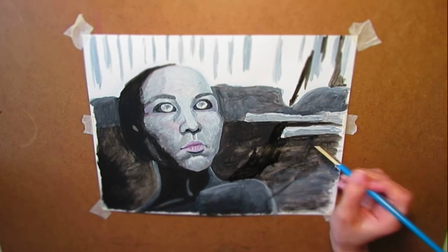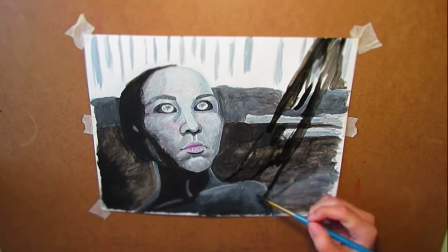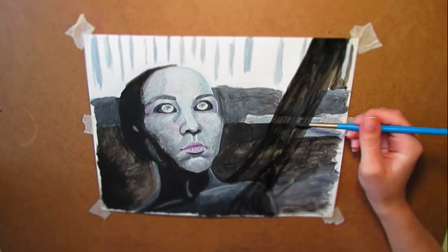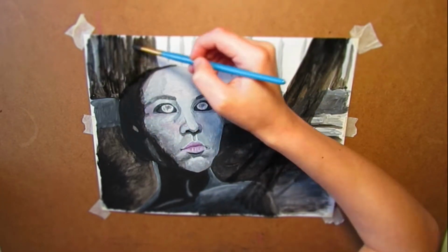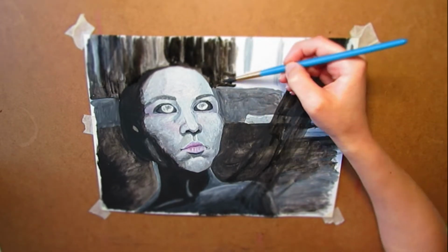So here I start reworking the composition a little bit. I wasn't super digging how very Close Encounters of the Third Kind this was looking, so I figured adding a little bit more movement, so adding the arm coming up out of the frame would make the figure look a little bit less extraterrestrial.